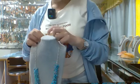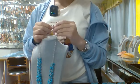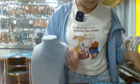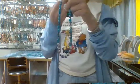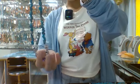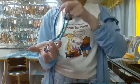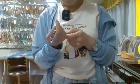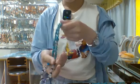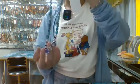And we also have other styles of new product, and next I will give you an introduction. This is a new product. It is a gemstone necklace. Its main stone is turquoise fishy irregular beads. It is rough cut turquoise beads, irregular form.